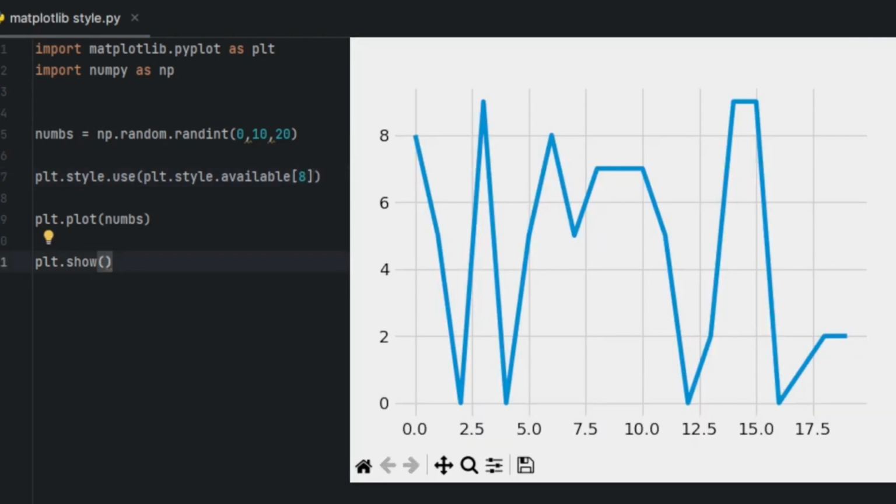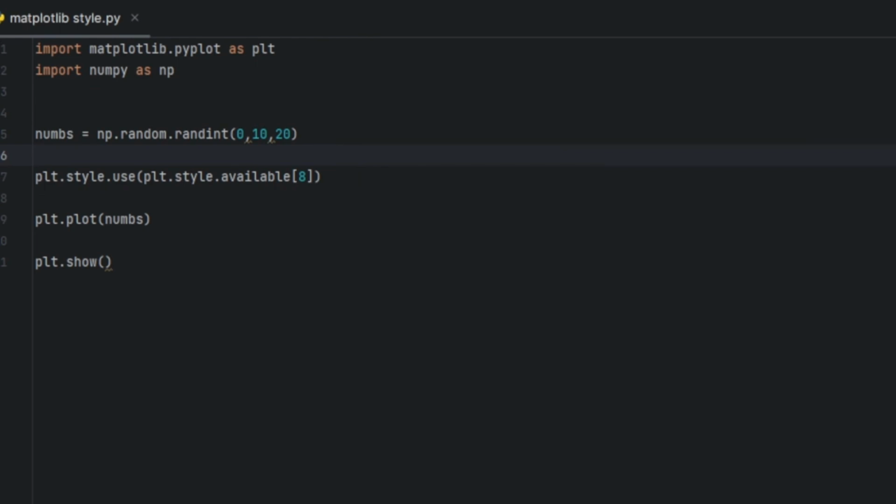Okay, and now let's loop through the styles using the pause function. If you didn't watch the animate video, with pause you can animate it because it's plotting again and again after that.